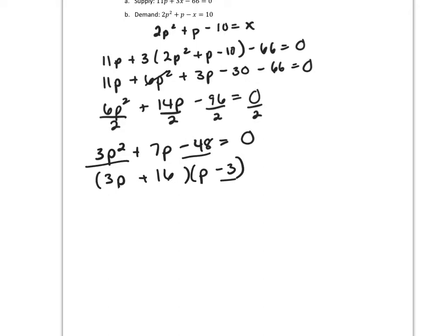And this equals 0. So I have two factors equal to 0. The only way that can happen is if one of them is 0. So 3P plus 16 equals 0, or P minus 3 equals 0. 3P equals negative 16 - I can't have a negative price, so I'm going to cross that out. This is P equals 3 for my price. So equilibrium price is $3.